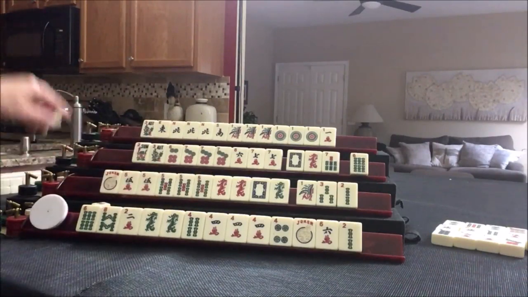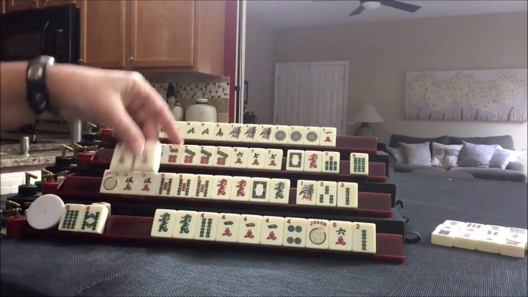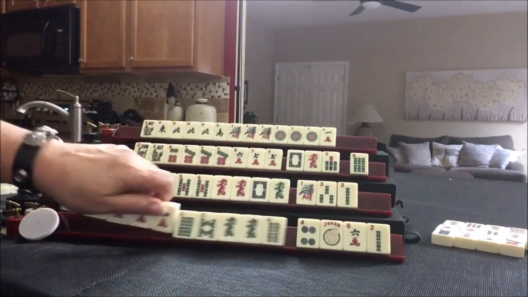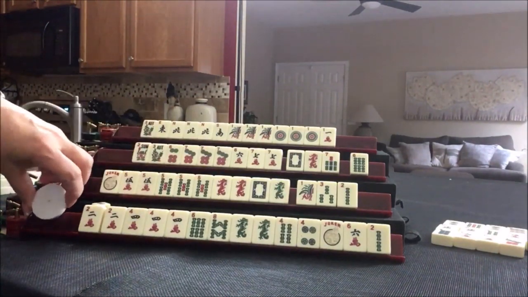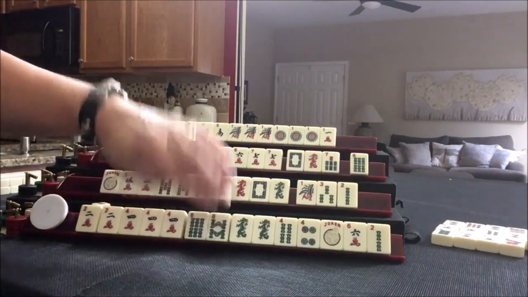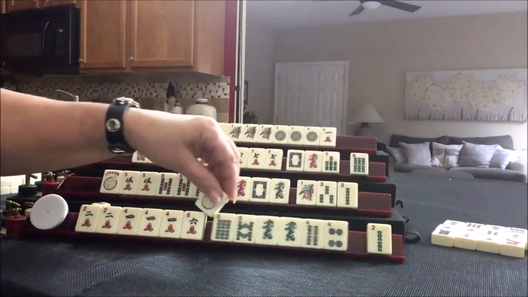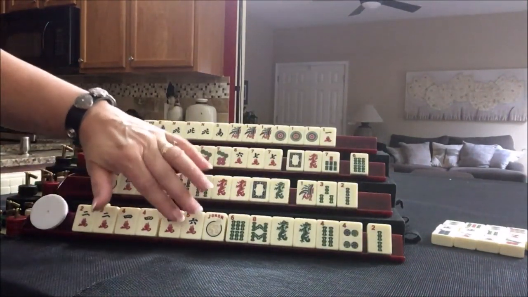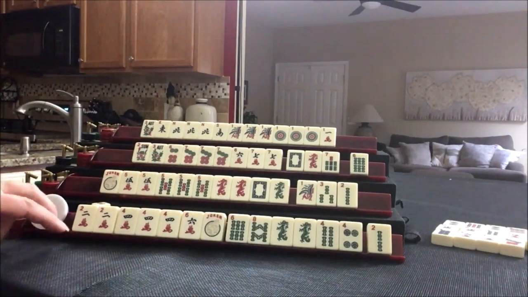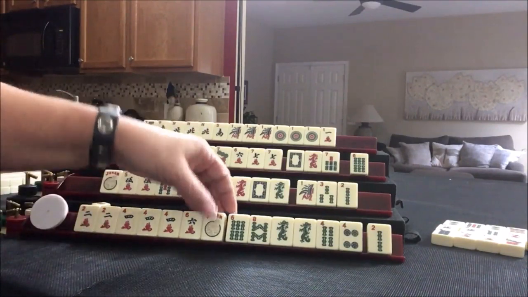Let's draw. We got the two. Now, two, two, four. Two, four, six, eight. This is really light though. What about if we did two, four, six, eight? Two, four, six, eight. There is that one suit hand, third one down, but we have no eight cracks.